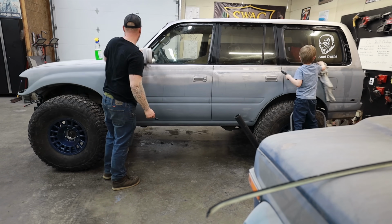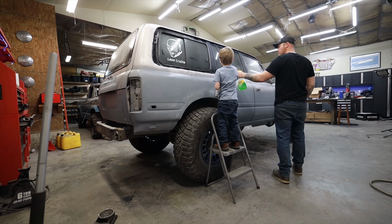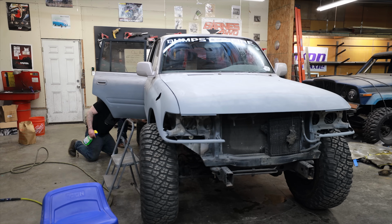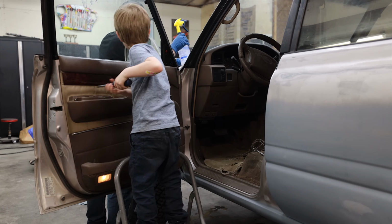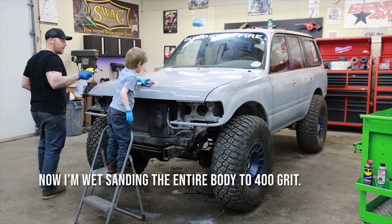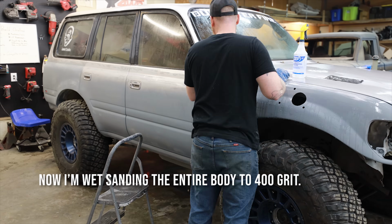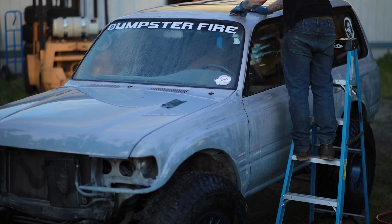And one thing that I know for sure is there's a ton of prep, because that's the same rule whenever you're doing panel repair. So we're gonna strip everything down. We're gonna do a whole bunch of wet sanding to get this thing scratched out to like a 400 grit sandpaper. And what I like about wet sanding is that you don't really have to wear a mask if you're using plenty of water. But what I don't like is it makes this weird painty paste go all over your shop floor. So it'll be worth it though, because it's going to be a nice smooth finish. And even though our bodywork isn't quite ready and it's not perfect, this is going to be good enough for a trail truck.